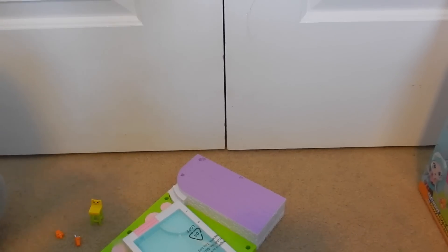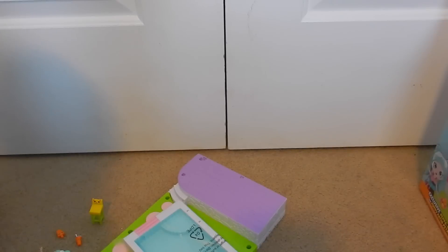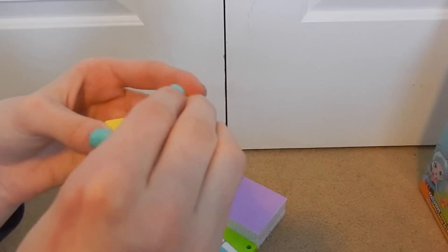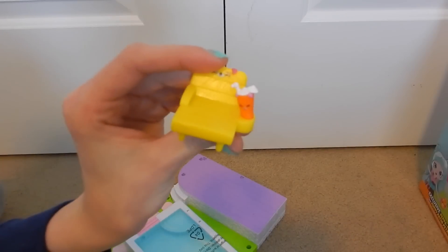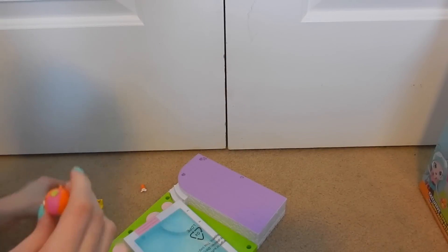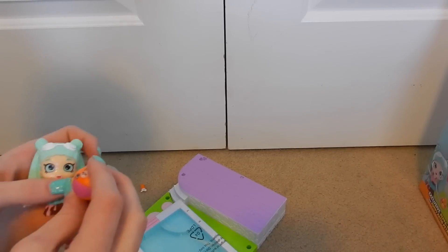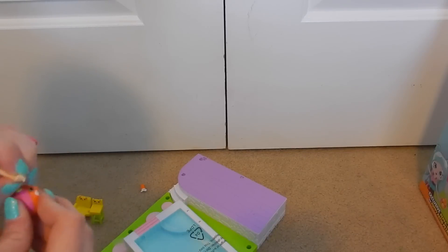Then there is this little lawn chair and it has a little cup holder for the cup, which does not want to stay. There is a beach ball which is so adorable, and there's this little peg which I think can be placed in between their fingers so they can hold it — but I'm not 100% sure. It's probably what it's supposed to do, I'm just having a hard time making that work.